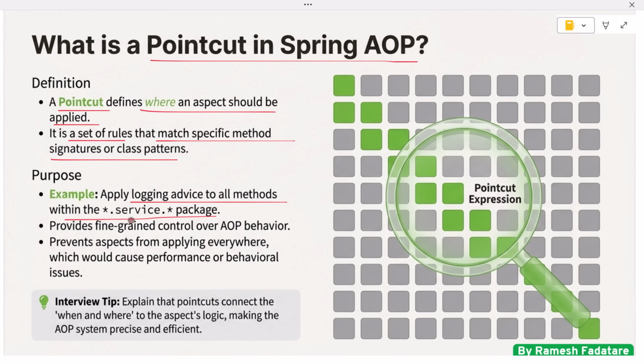Pointcuts allow fine-grained control over AOP behavior. Without them, aspects would apply everywhere, causing performance issues or unintended behavior. In interviews, explain that Pointcuts connect the when and where to the aspect logic, making the AOP system precise and efficient.